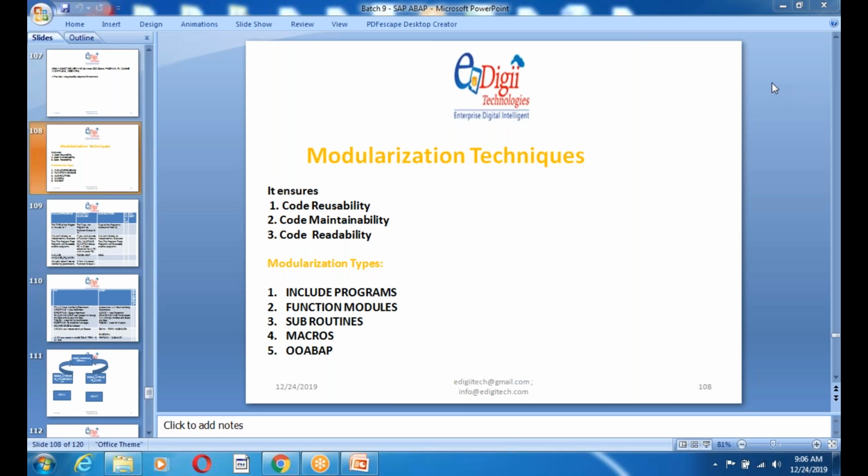We have seen almost 10 to 11 kinds of select statements, and also the data objects and processing logic. We have different kinds of data objects: variables, work areas, and internal tables.